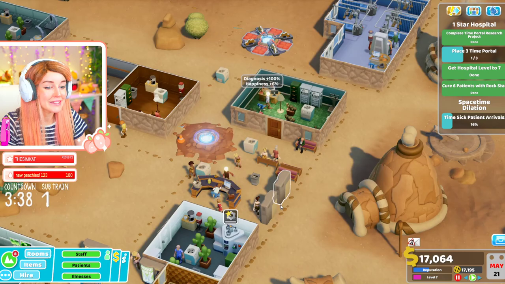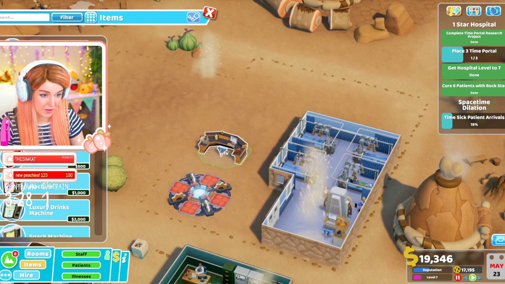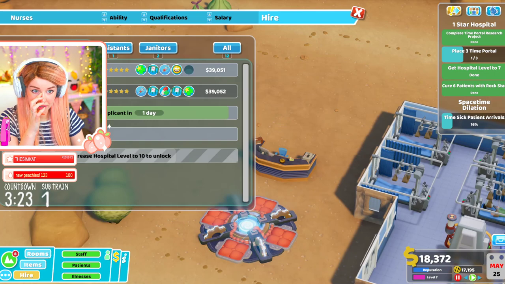It's going nowhere. And I think I'm going to build another reception desk, because that one's getting kind of full. So we'll build one here, so as soon as they come out the time portal, they just instantly get receptionized. There we go. And I'm going to hire another assistant.